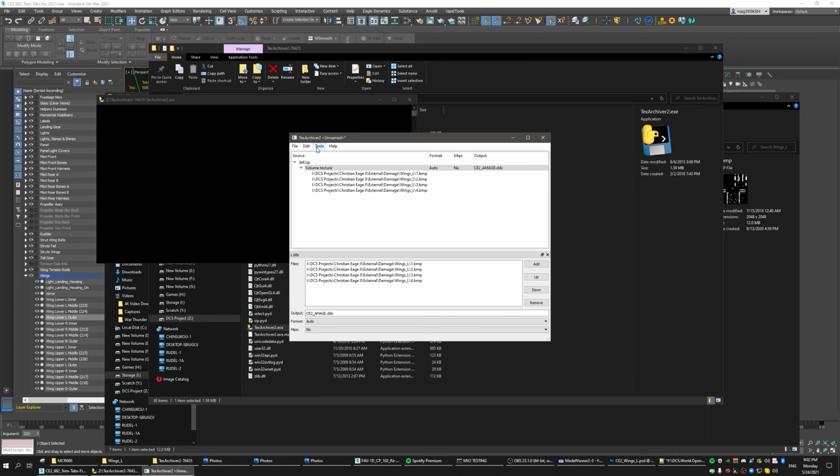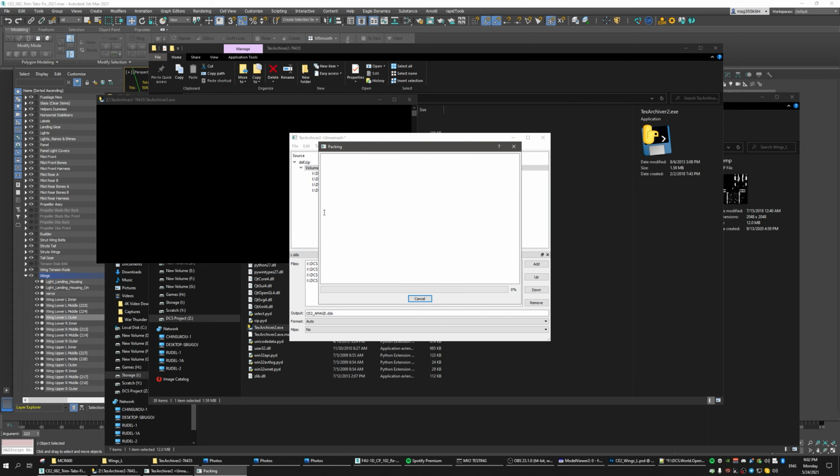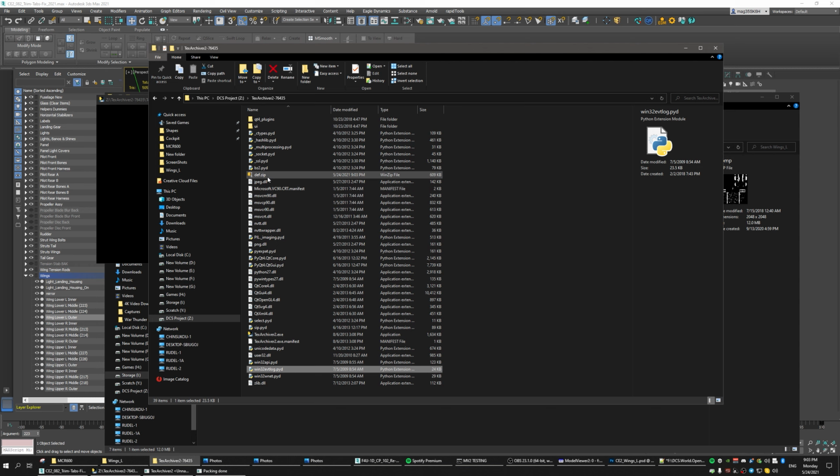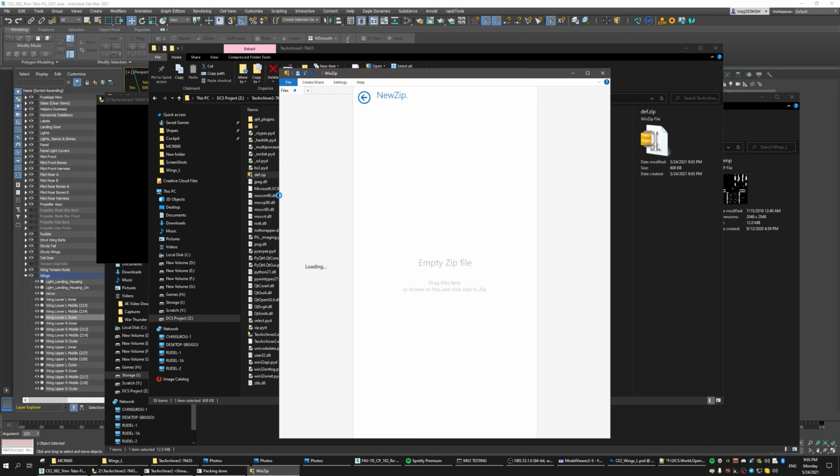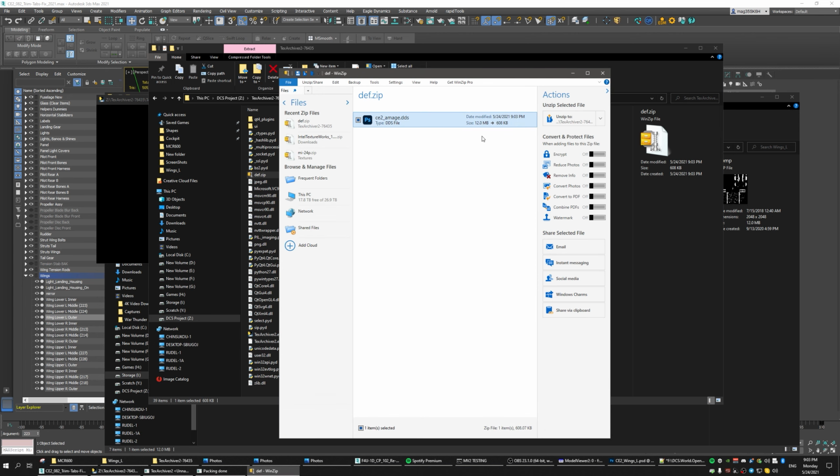And once that's done, you want to push F6 and pack. This could take a while depending on the size of the texture. But once it's complete, it'll create a zip file within the text archiver folder. So all you have to do is go ahead and unzip the file. It'll be this right here. Then you can just take your file and put it with the other textures of the model.